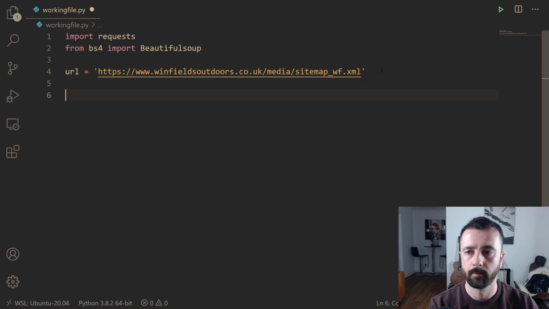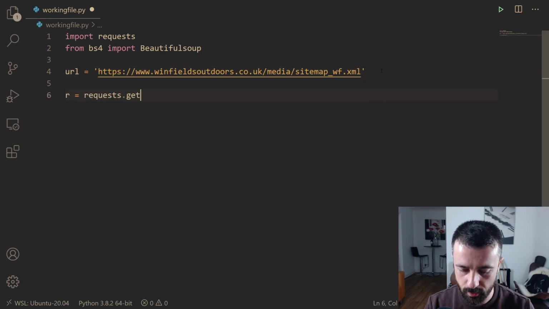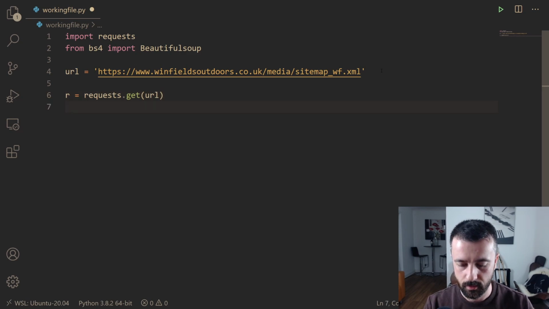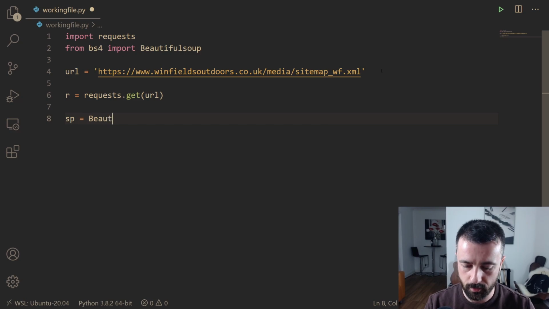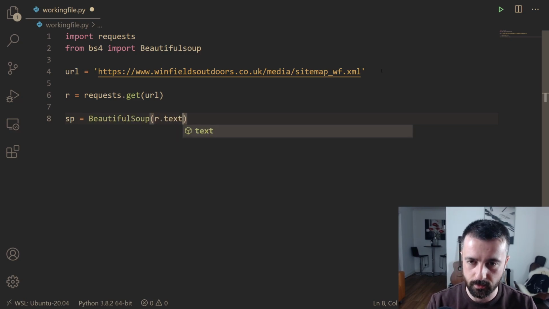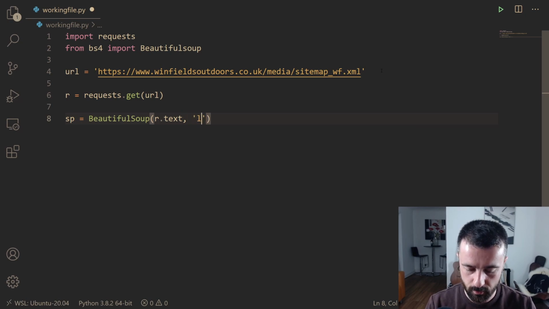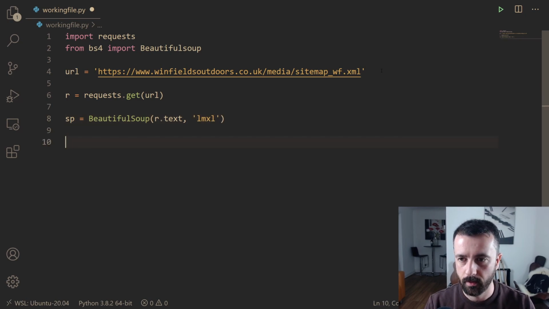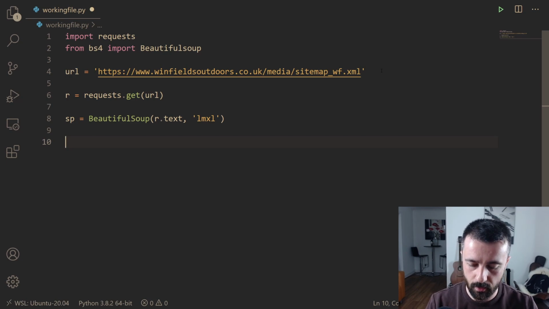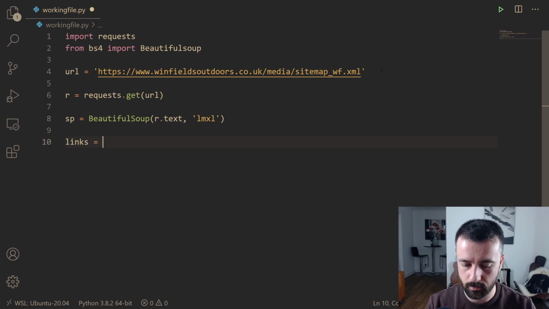There we go, and I'm going to say r is equal to requests.get to send a GET request to that page, and then I'm going to say sp, for soup, is equal to BeautifulSoup, and I'm going to give it r.text, and I'm just going to parse it with lxml this time, and then we're going to say our links is equal to sp.find_all, and they are in these loc tags.